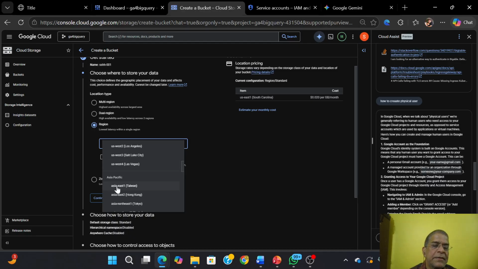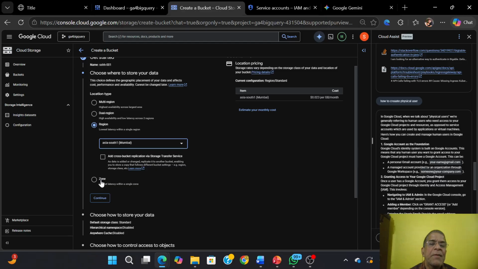See, in Asia, Taiwan is there, Tokyo is there, Mumbai is there, Delhi is there. In India, we don't have any server except Mumbai and Delhi. So I may choose Mumbai. That means I'm going to use the GCP Google server present in Mumbai, and there I'm going to create one bucket where I will be storing my data.